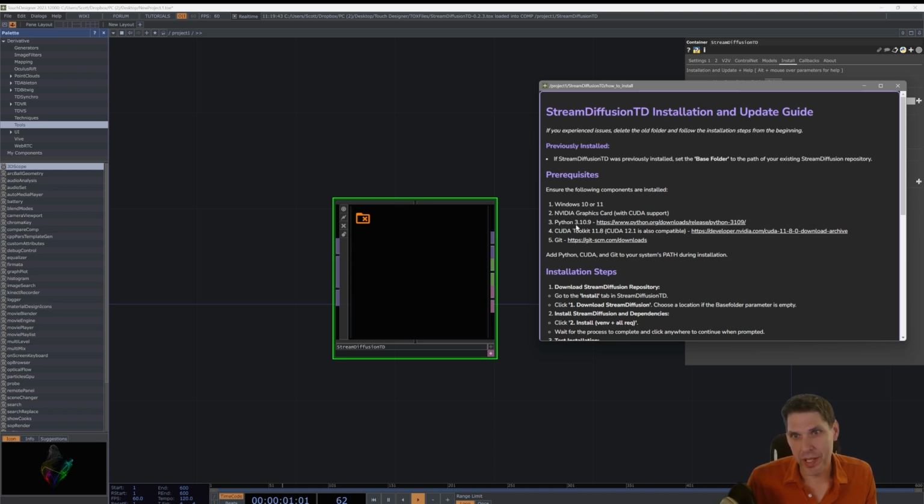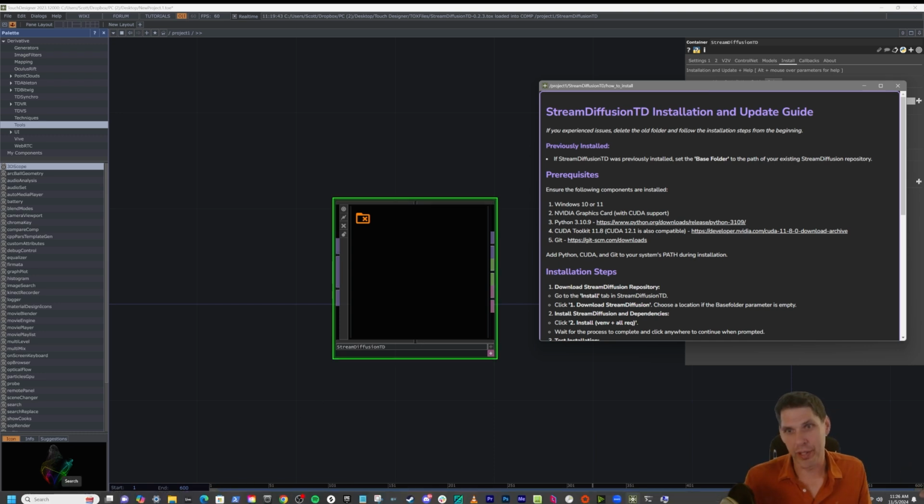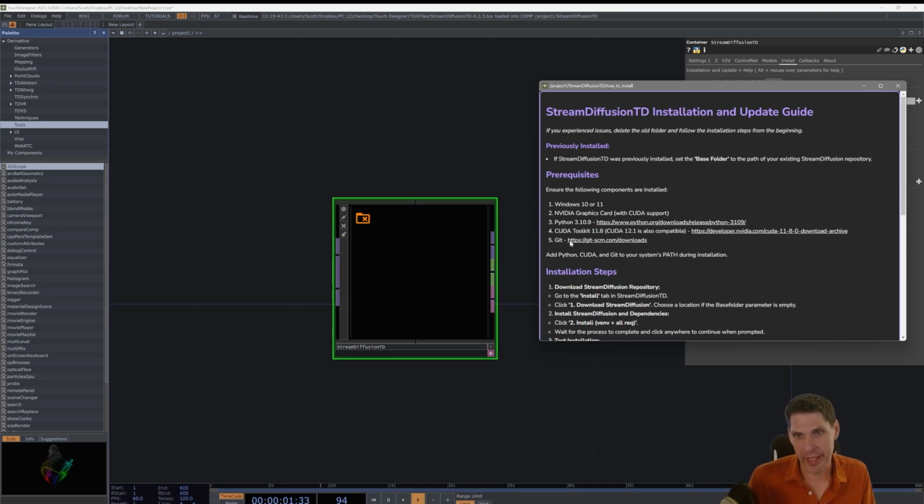this prerequisite is important to get right, and this CUDA toolkit 11.8 is also important to get right. What you will want to do if you have different versions of Python and CUDA is go into your apps, remove all the old versions of CUDA and Python, and install these fresh, and install Git. And it says right here, add Python, CUDA, and Git to your system's path during installation.